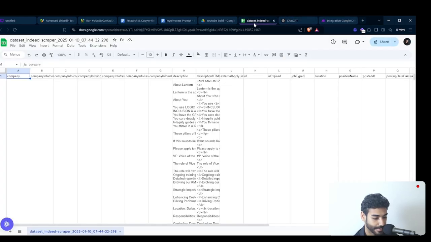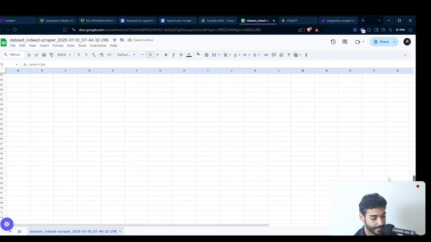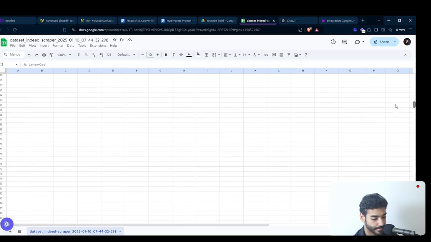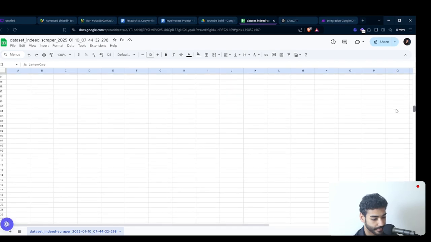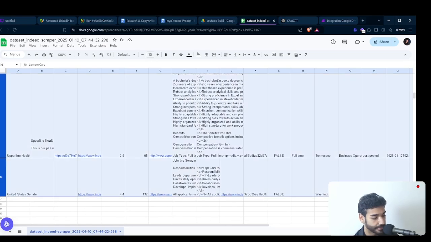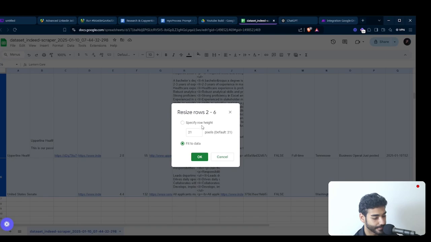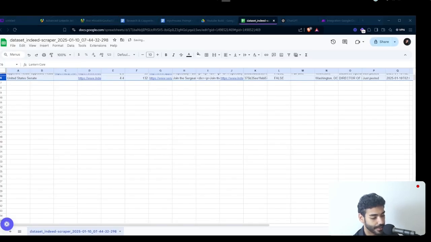Now, let's see. Let me bolden this up. And then let me make this data a little bit better. The way I do it is I'm going to click on resize rows and click on OK. Awesome.